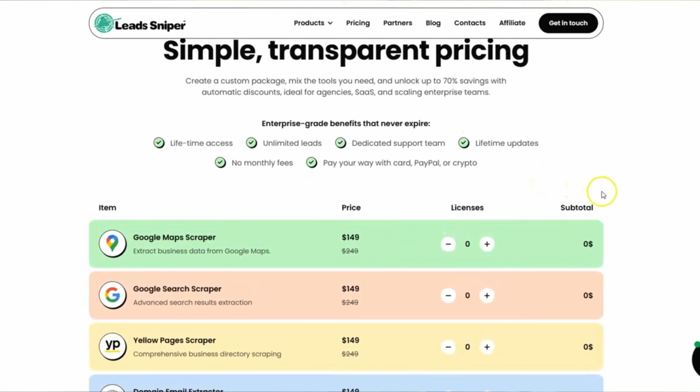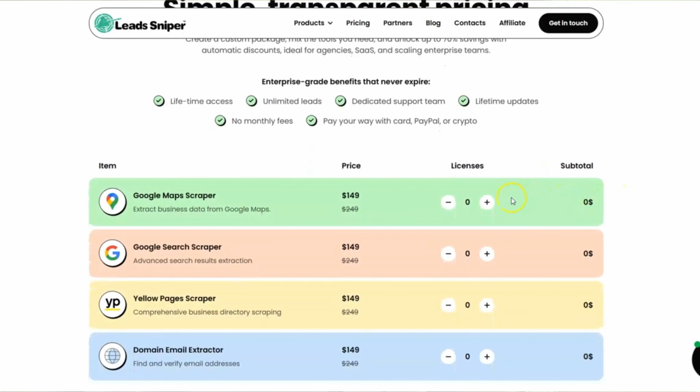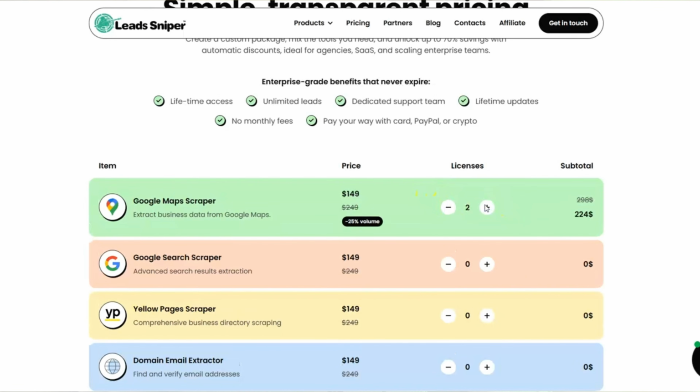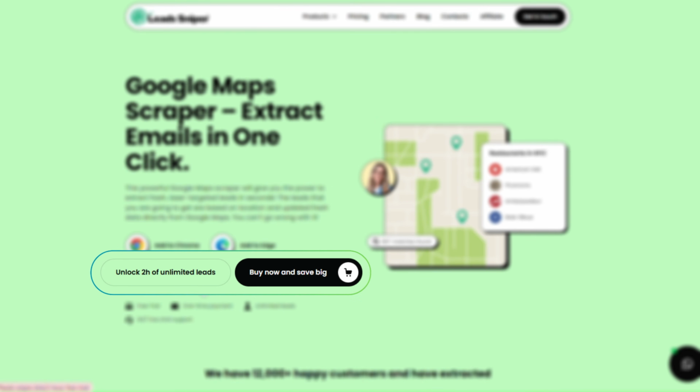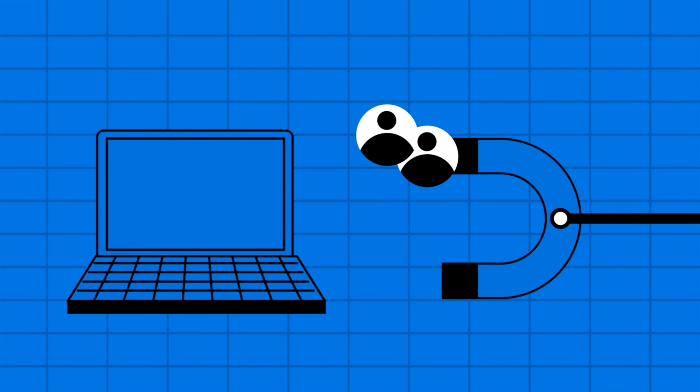You can email yourself. Now, let's talk about pricing because you're probably thinking, hey, everything you've told me right now, this is going to be ridiculous. But this is where a lot of tools either make sense or completely fall apart. One thing I absolutely love about Lead Sniper is they let you test the software before you pay a single dollar. Okay, they have a standard free trial available so you can explore the platform, see how it works, but they also offer something even better. You can actually request access to the full version of the tool and generate unlimited leads for 2 hours. 2 hours can get you thousands and thousands of leads. That's a smart move because it lets you experience the real power of the software before spending any money. You're not testing some heavily restricted demo version. You're testing the actual product.